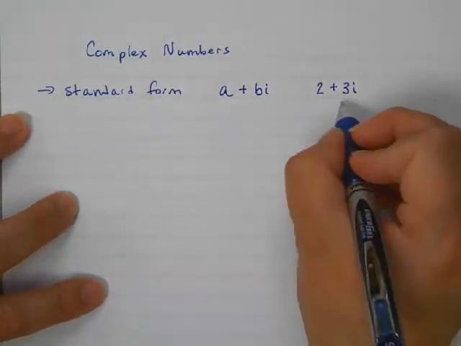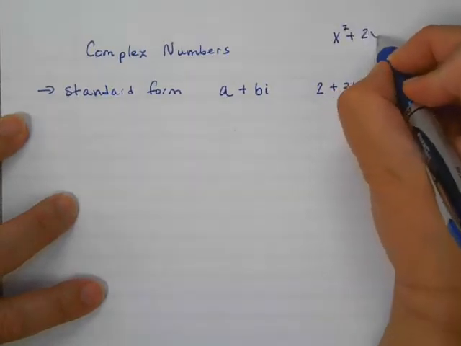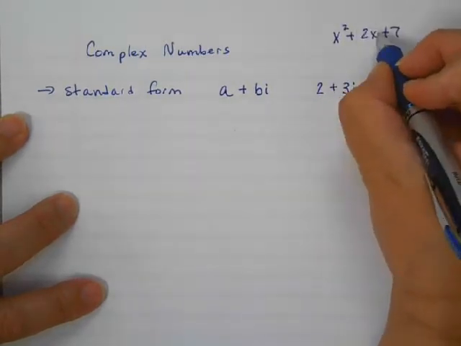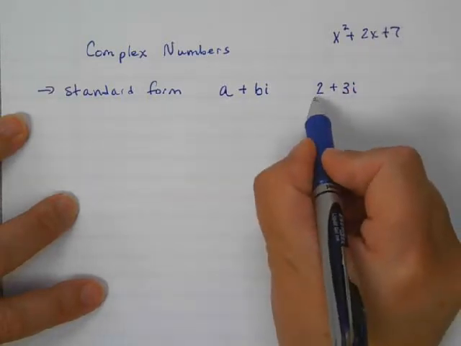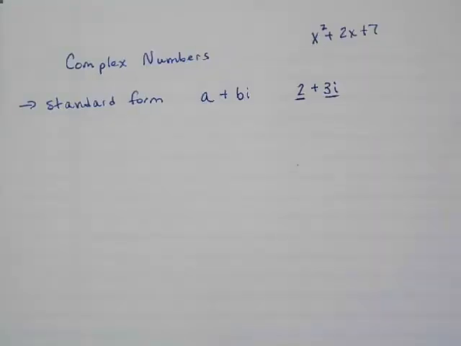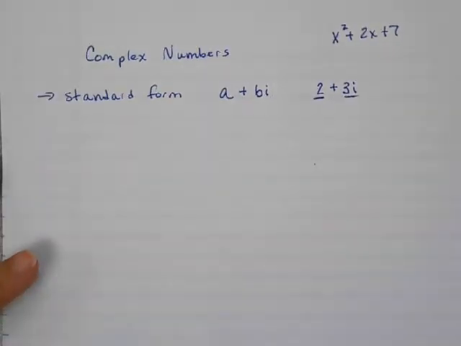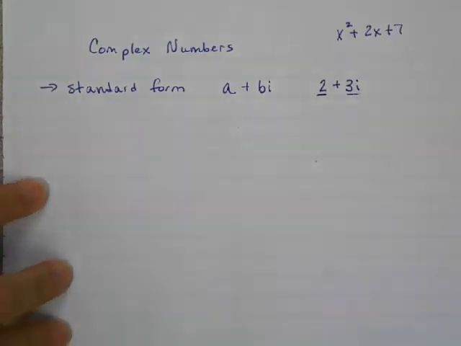The i comes second, kind of like in standard form of a quadratic. We write it like this, with the x squared term, then the x term, and then the number. So standard form for a complex number has the constant term and the i term. I would imagine when you do an assignment in Delta Math, they're going to want your answers in standard form.